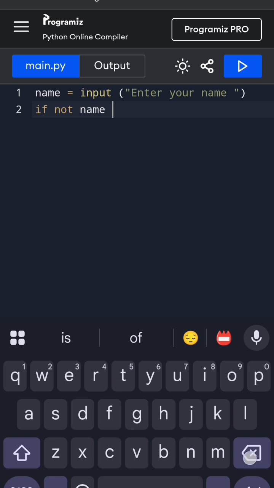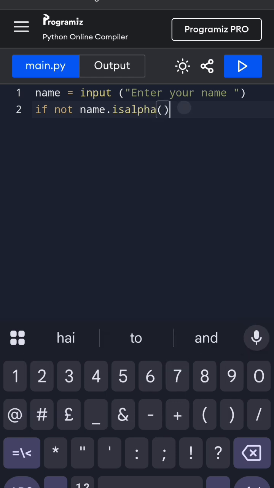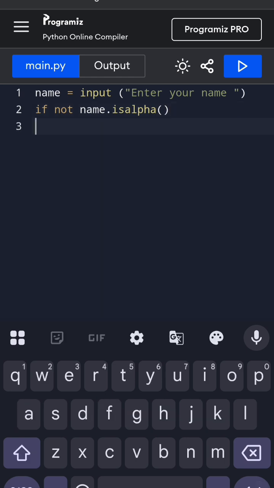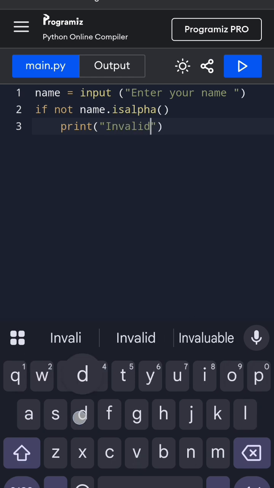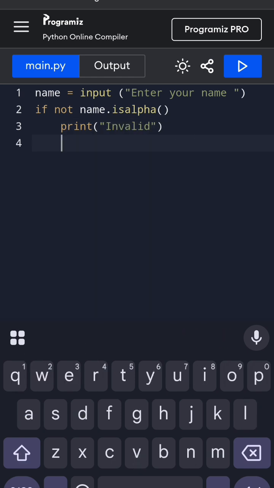If this variable is not made up of alphabets, isalpha is a ready-to-use function in Python which checks whether my string is made of alphabets or not. Now I will print invalid, since I want the name and the name should not contain special characters.